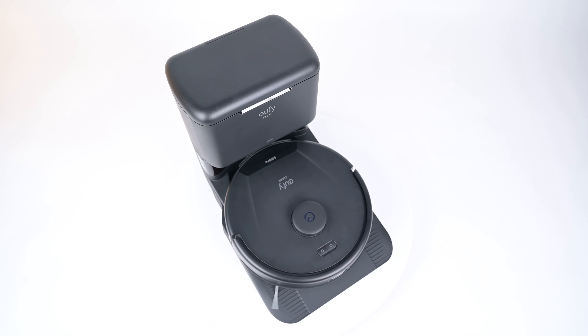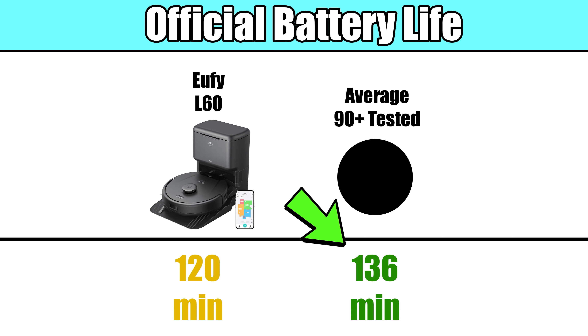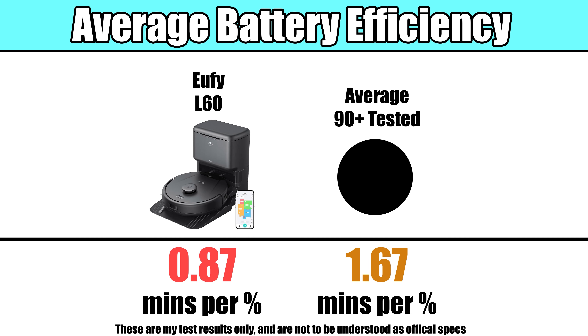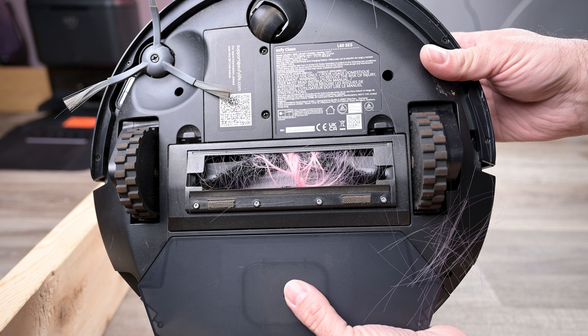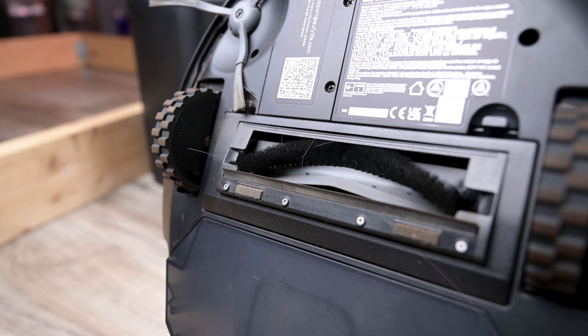It can't all be good stuff though, so let's move on to the cons. The battery life wasn't very good. The official numbers are 120 minutes on low power, which is below average. In our tests, it was using about half of its battery on medium power on a 355 square foot floor plan, averaging about 0.87 minutes per percentage point, which works out to about 722 square feet per charge. It's not the lowest I've seen for a smart vacuum, but it is lower than average. It does have recharge and resume, so if you have a large floor plan it can handle it, but it may take more than one charge cycle. Another con is that its brush isn't great at resisting hair tangles — though you could argue it doesn't need to be, given the hair detangling feature built into the base.